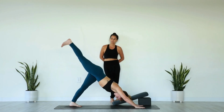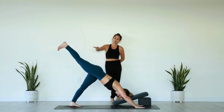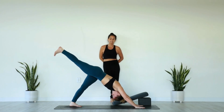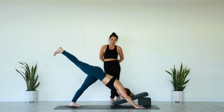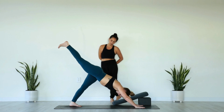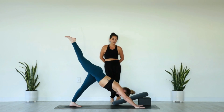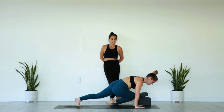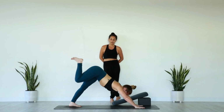Flex the heel, square off that right hip. We have a tendency to roll the hip open because the leg goes higher, but wrap the outer right hip down. Press evenly into both palms. Pull the belly tight. Press the heel up and back a little more. Take an inhale, stretch. Exhale, pull the knee down and across to your left elbow. Find that little twist. And then inhale, kick the leg up and back.